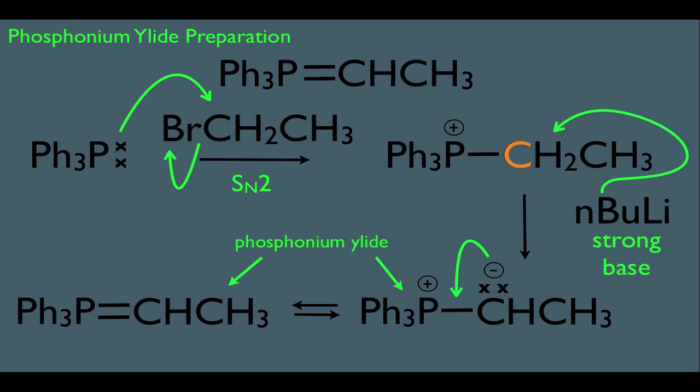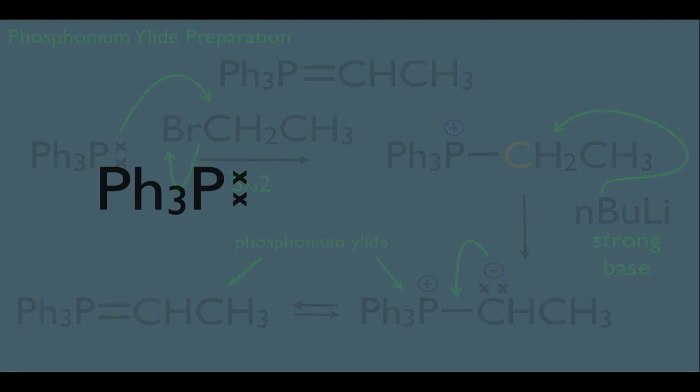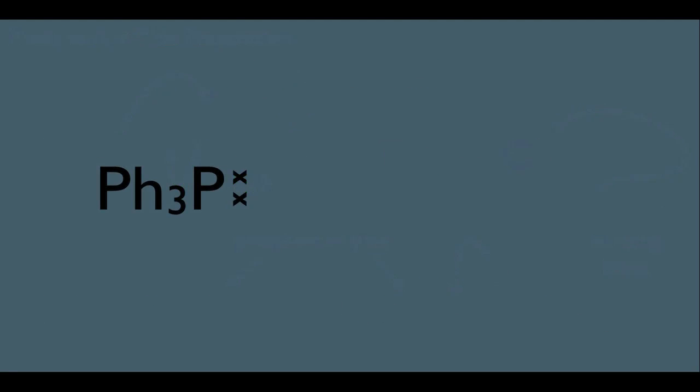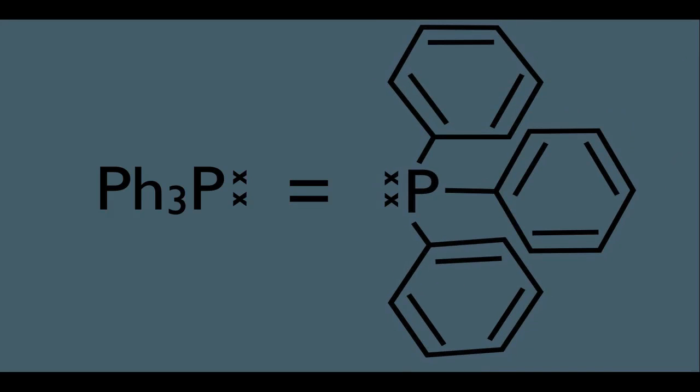Now, just in case, please make sure you know about the Ph3P molecule, that its actual structure is this right here. Remember, Ph is short for phenyl, so this molecule has 3 phenyl rings directly connected to a phosphorus. Your organic chemistry exam may have either version of this molecule. So now that we know the mechanism of this reaction, and now that we know how to prepare a phosphoylide, let's look at some of the nuances of this reaction.